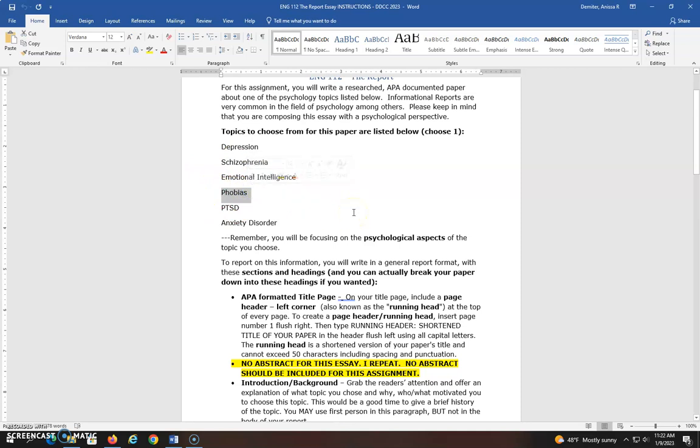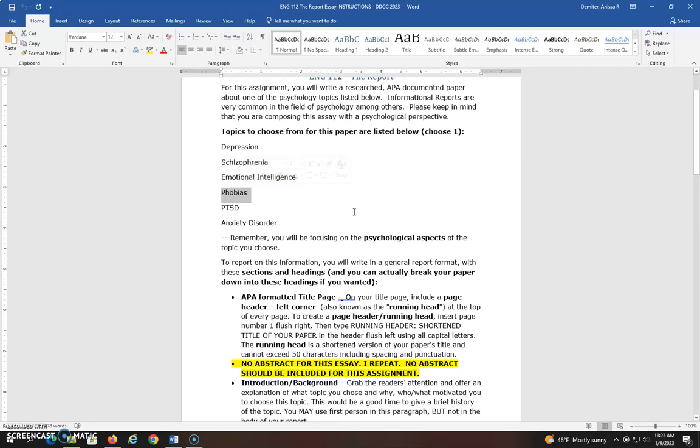I may say, okay, while I'm planning this, what do I know about phobias? And, you know, we know a little bit here and there. You know, it's a fear of this or that. But honestly, it's actually more than just a fear. It's a debilitating type of condition that doesn't mean you're just scared of something. You're scared of something to the point that it causes emotional and physical issues.